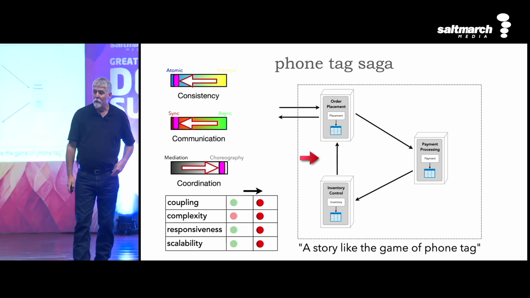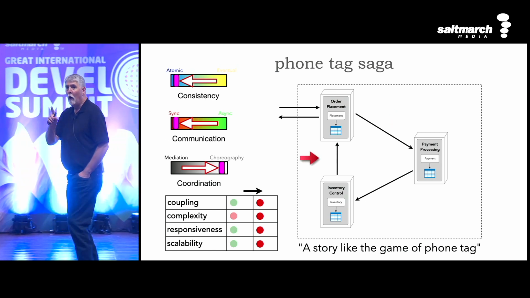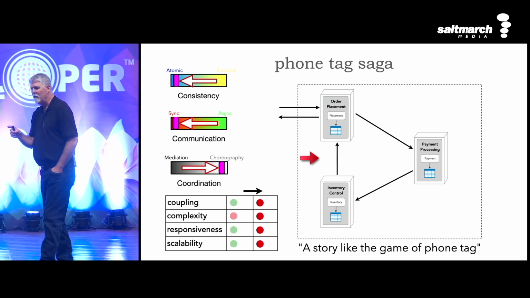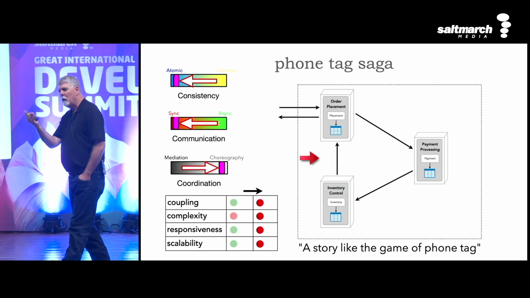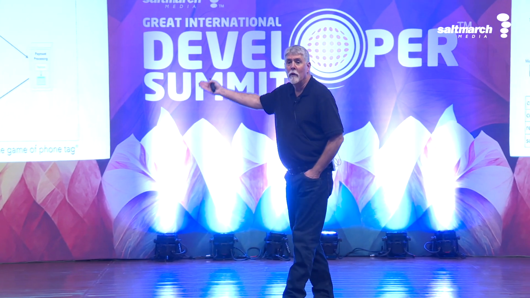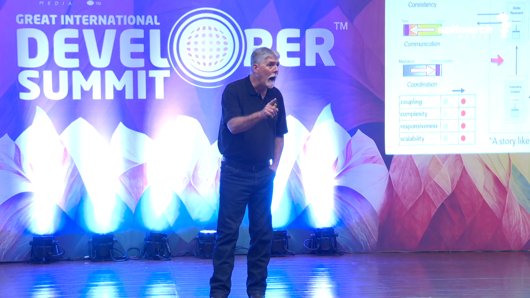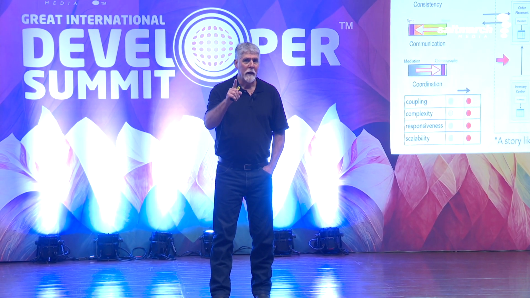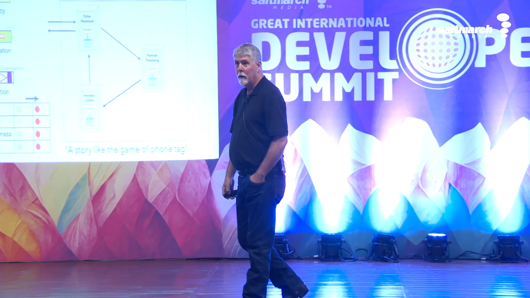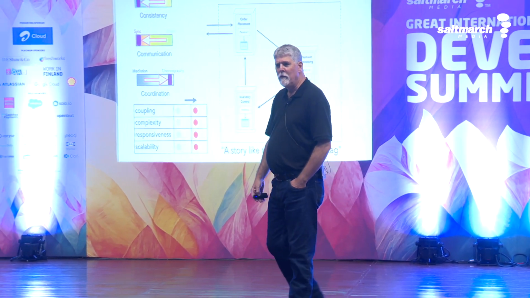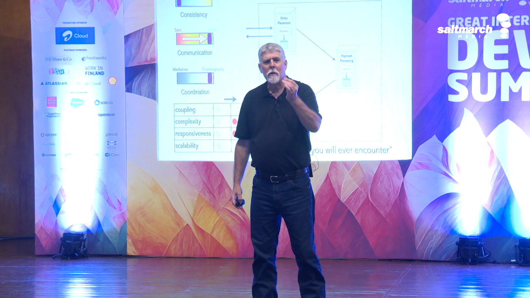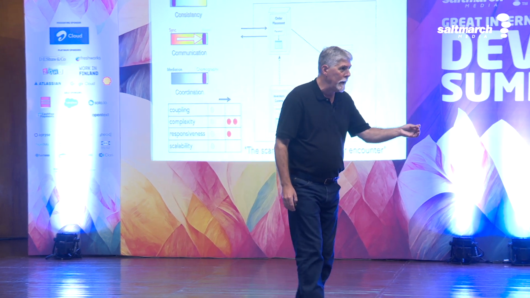Okay, so notice here, what did we do? All we did from the prior one was say, well, let's try choreography instead. And look what we did. We turned green into red. But it's not because of choreography. It's because of the other combinations of those. Well, this didn't work. What can we do to improve this? Let's make it async. There has to be the worst combination possible, right?